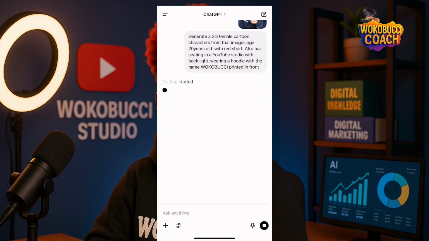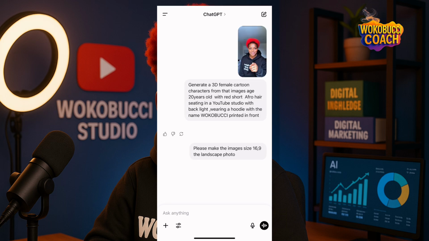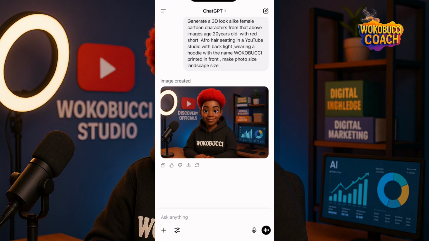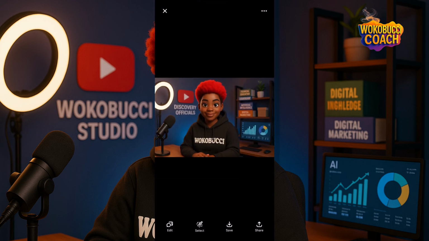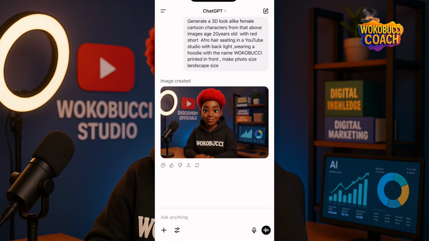Okay, I'll click on generate and I wait. Waiting for this to generate. Let's just wait. So this is the image we got from ChatGPT, which is super good, you know. Now what I'll do is I'll click here and I save this image, okay? Click image and save. Now after saving this image, the next thing we need to do is get this image talking. But before we get this image to talk, let's get the voice note.